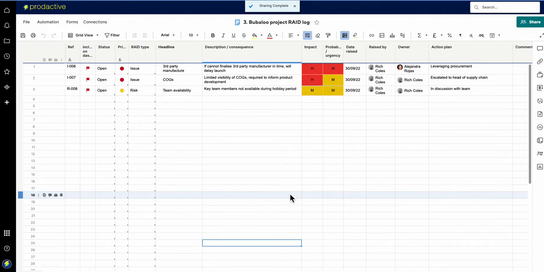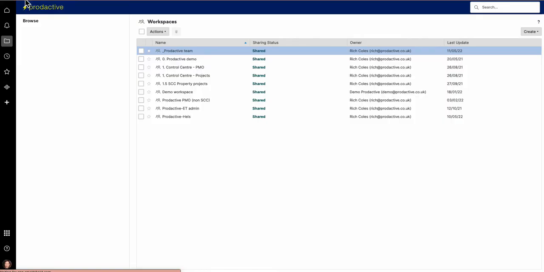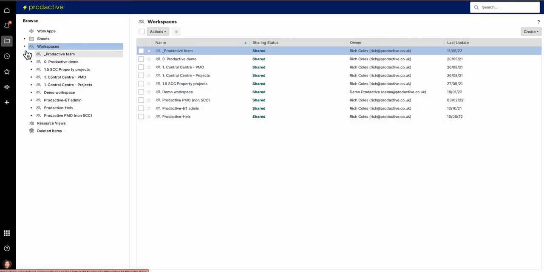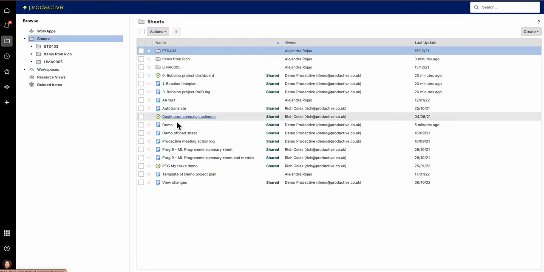Right, so what's happened in Alejandra's space here? If I now refresh, and we look, there's nothing happened in her workspaces, but if I open up her sheets, she's got all these items which we've just come across. So 5 minutes ago, 20 minutes ago, these items are last updated, but you can see they've all come in. Now, luckily, the naming has got them grouped together. But if I called them something else, they would be jumping around.